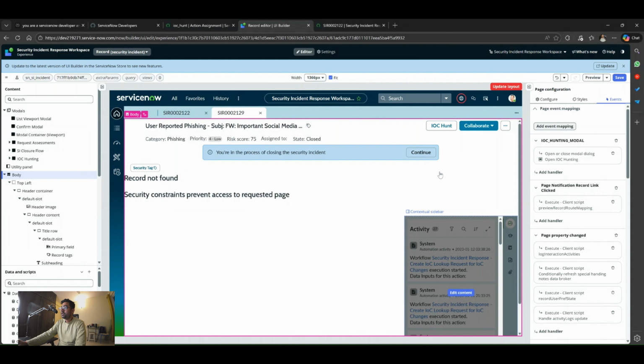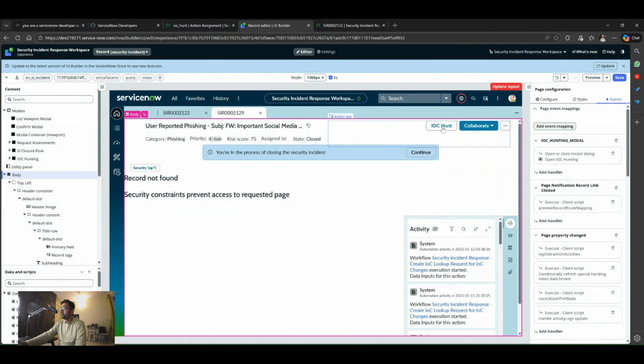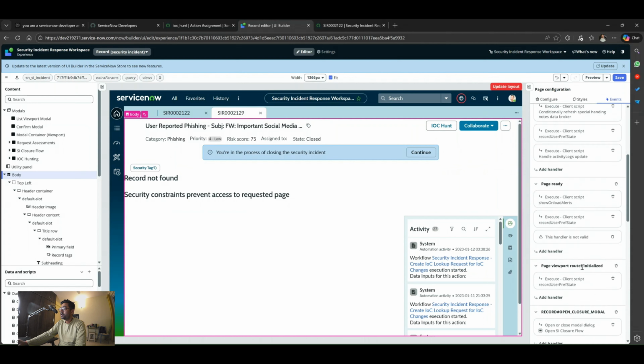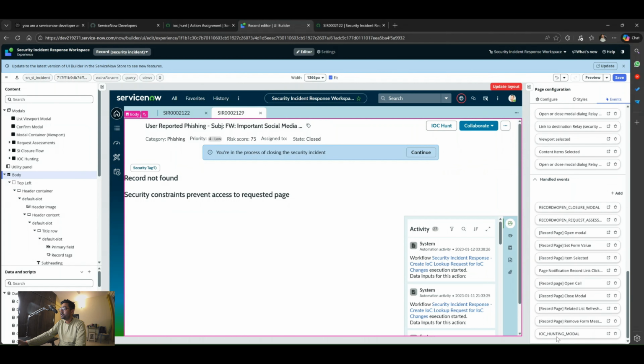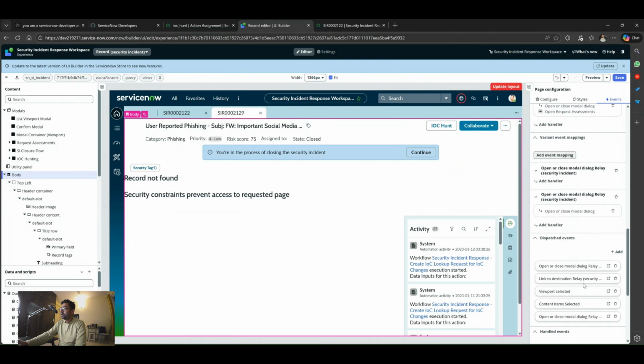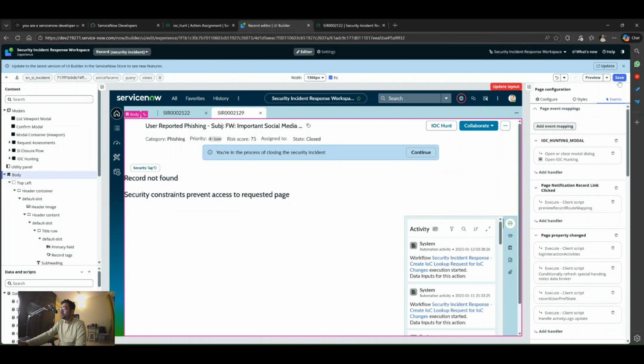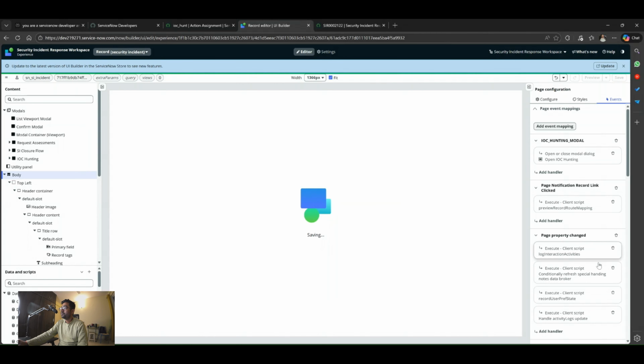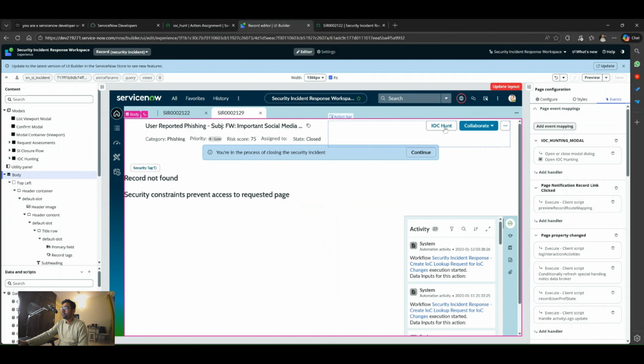So this way my page is now actually handling one event which is IOC hunting model event, and anyway if we are able to trigger this event through that declarative action, then it will open the model window.